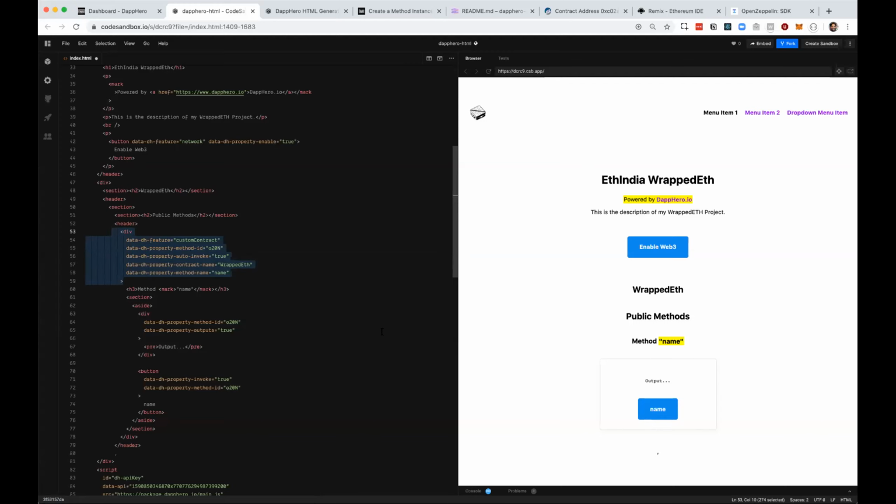And that's important because in this example, we've put the button and the output inside this div, but actually it doesn't have to be inside this div. These other elements, such as this button, which makes this name button here, they could actually be anywhere on your site.